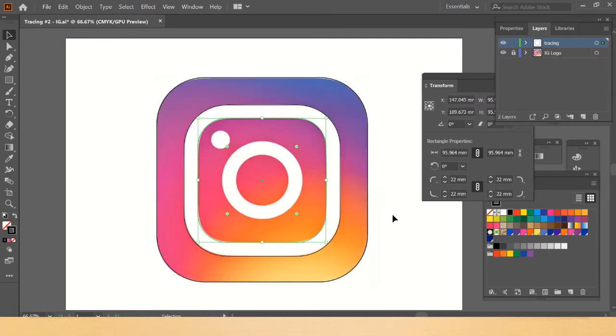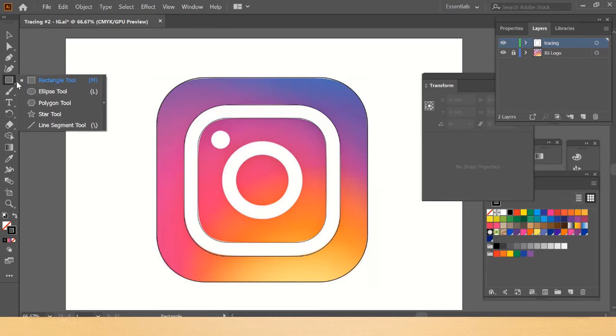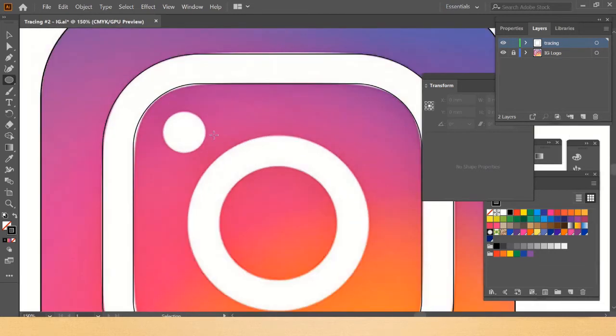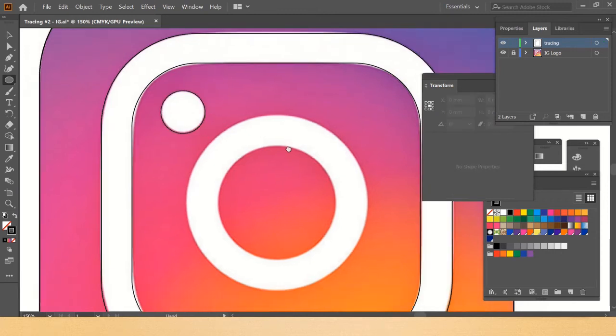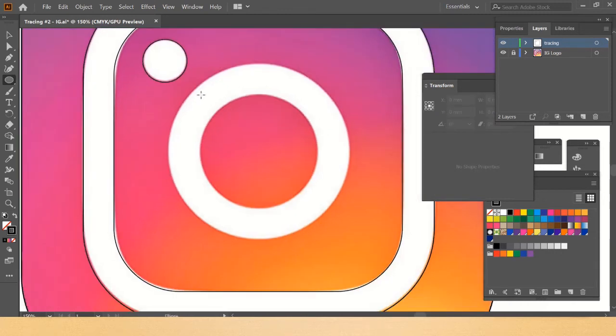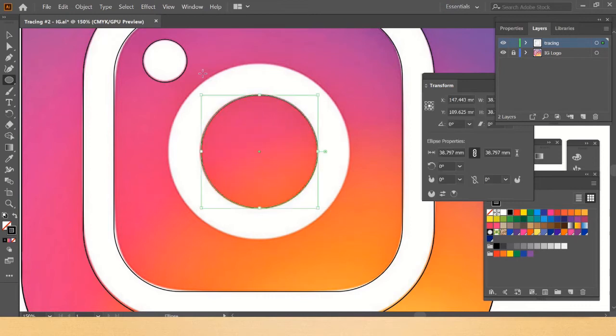Okay, and I need to draw 1, 2, 3 circles. So go back to the ellipse tool. Let me zoom in here. Around this area, press shift on my keyboard, draw the circle, adjust, okay, and press shift, draw my circle, press shift, draw my circle.